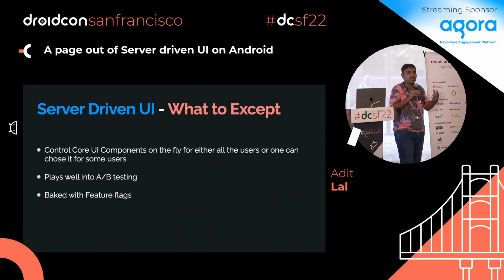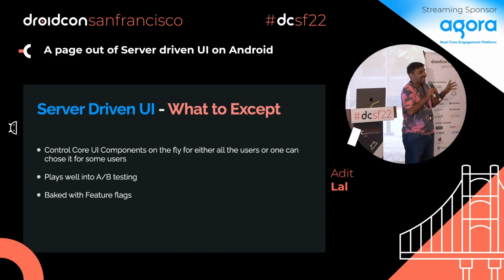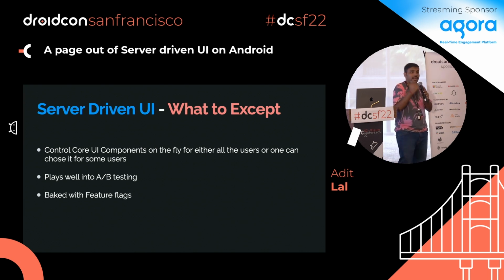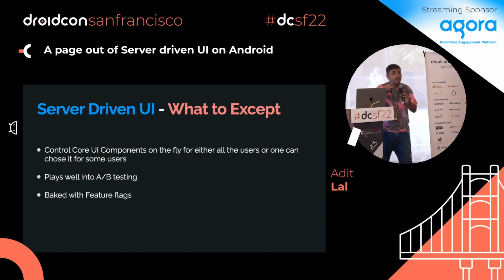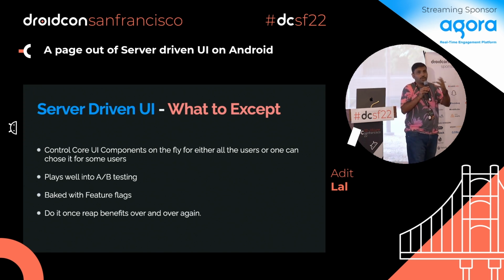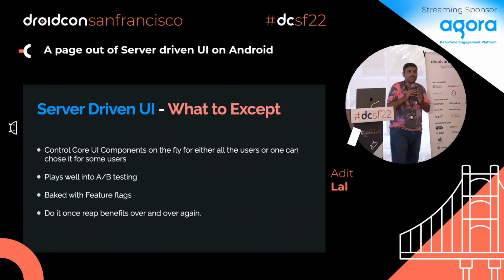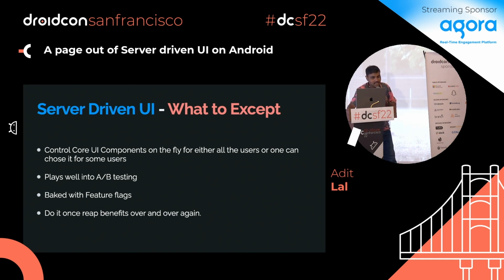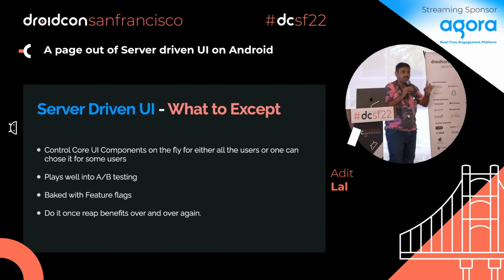So if I want to test certain features on production, I can actually have a server config that tells me this is how I want it, and this is now different for me, right? So there could be like 50 users out of, say, a few hundred, and they could be using some brand new tech or brand new designs, and I want to play and get feedback very early on. You could do this on the homepage, on multiple screens, or you can build entire apps from scratch, and it'll still be fun, right? Now, the best thing about this is you do it once, you reap the benefits over and over again, right? There are a lot of things that you could reuse from the server configs.